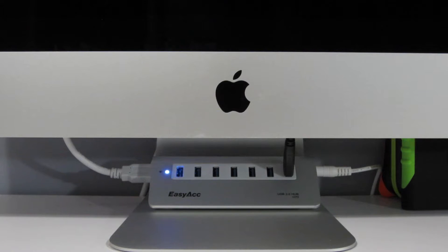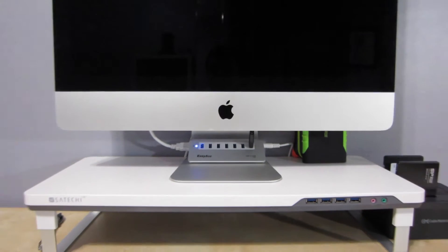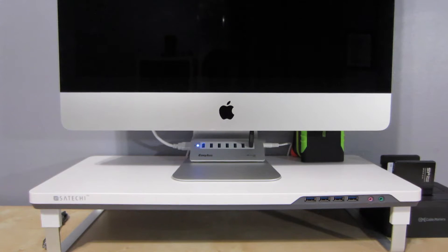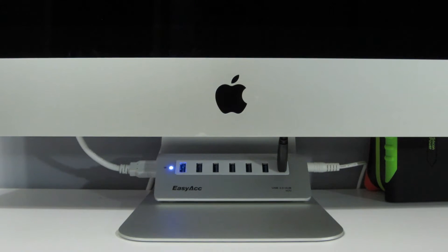I really do like the look — I can barely tell it's even there because it just matches my iMac. If you zoom out, it almost looks like it's built into the iMac stand, which is kind of cool. That's actually a good idea — if Apple actually made more USB hubs built into their iMac stand, that'd be pretty awesome. Definitely recommended: it's going to give you USB 3.0 transfer speeds, just like having additional iMac ports. You get seven additional ports, minus the one you use to hook up the hub itself.